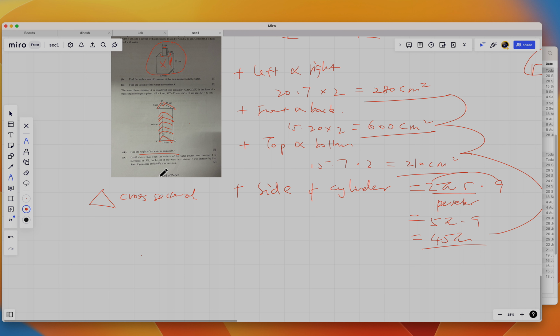For the question, which one? This question. Total volume, do I use 2280 or do I use the one I haven't rounded? Actually, you are supposed to write that down first before you round off, so that it will be as original as possible. Very good. So please follow the instructions.